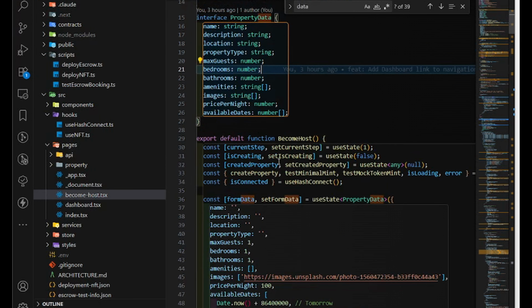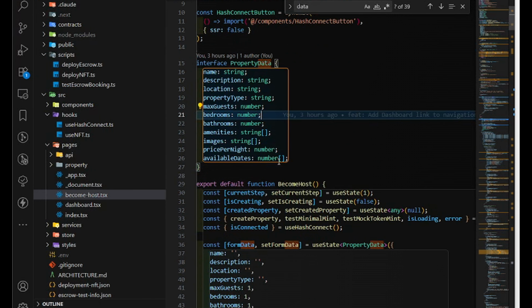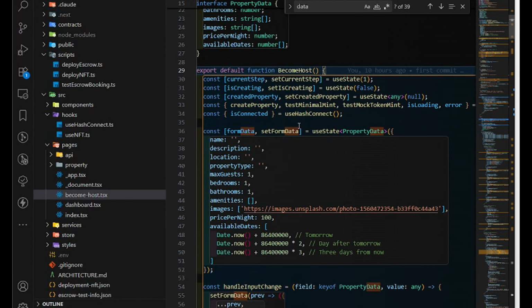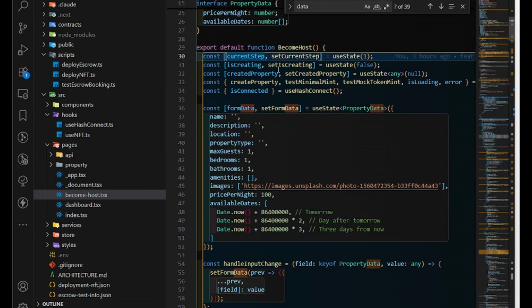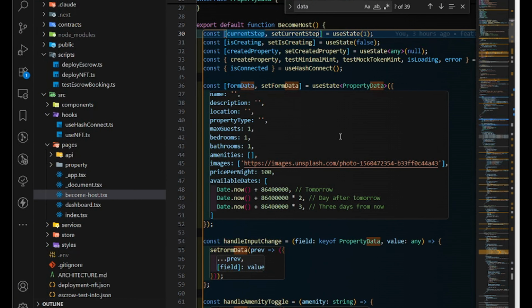Let's take a look at the first thing. As you can see in here, it's a multi-step form. This is crucial for Web3 UX. Instead of overwhelming users with 11 fields at once, especially in long forms, we break it into digestible steps. That's what we are doing.